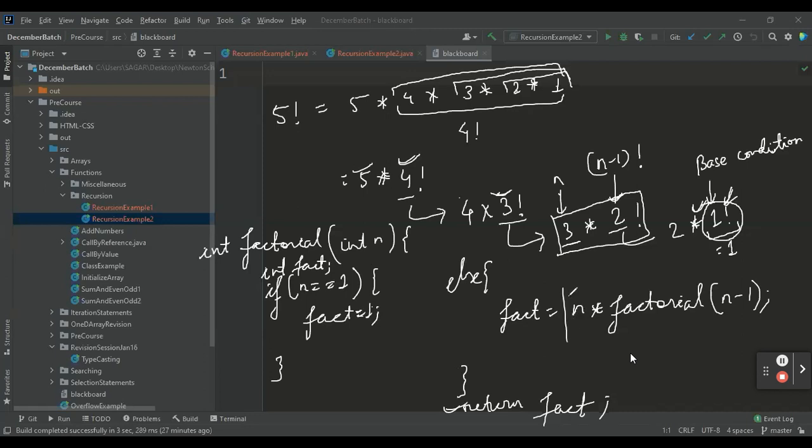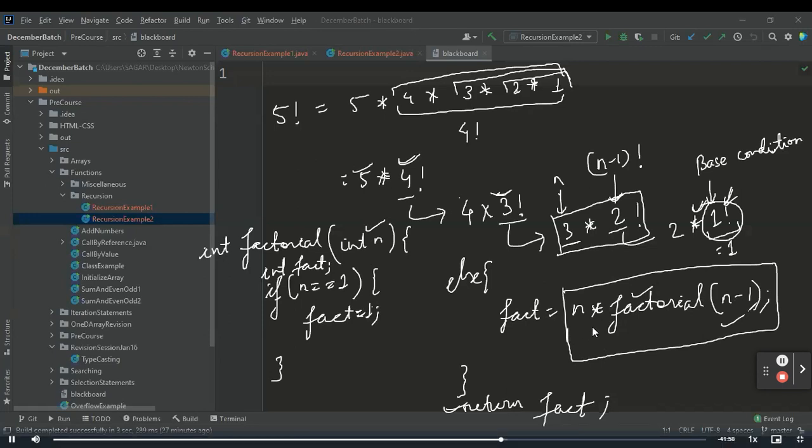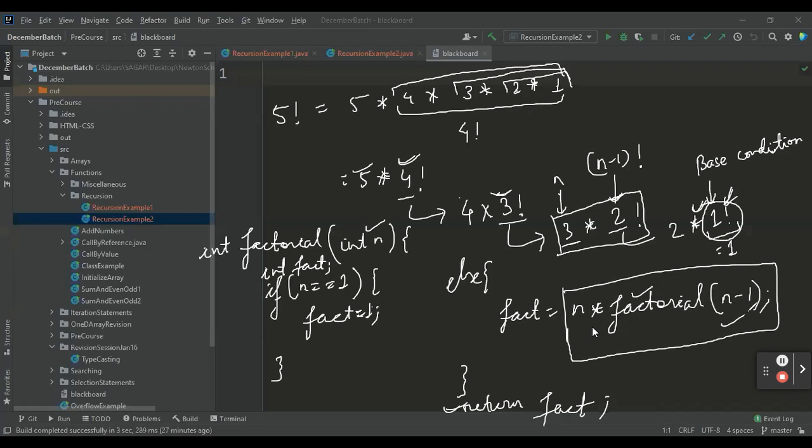Otherwise, we are calculating. The formula is fact is equal to n into n minus 1 factorial. So if the factorial function can find the factorial of n, it can also find the factorial of n minus 1, right? So we've written the code the exact same way as we discussed.